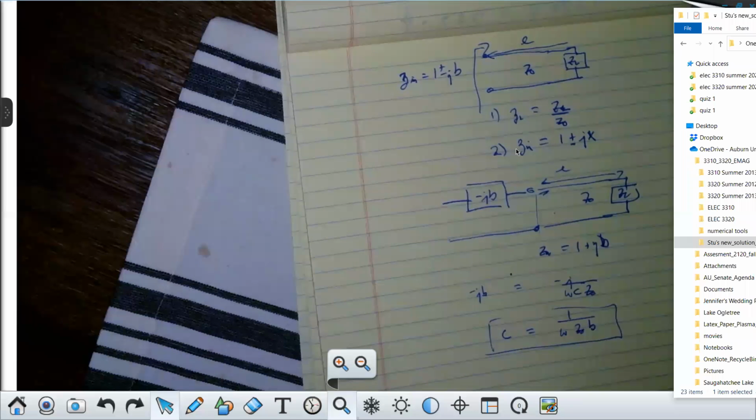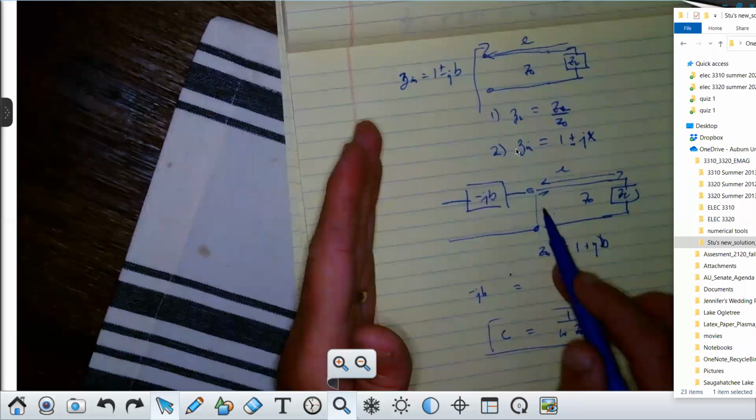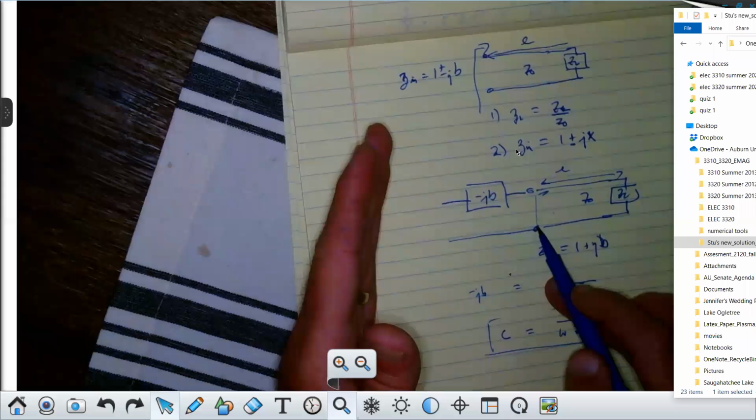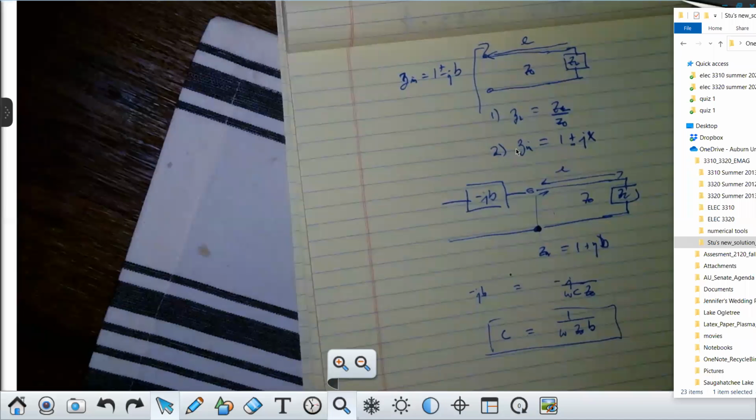Now, if you wanted to use an inductor, you would move until you had an input of 1 minus jB, correct? And then you would put a normalized inductance value that would give you plus jB, equal to j omega L over Z naught. And I'm going to leave it there. Does everybody got that? That's series impedance.